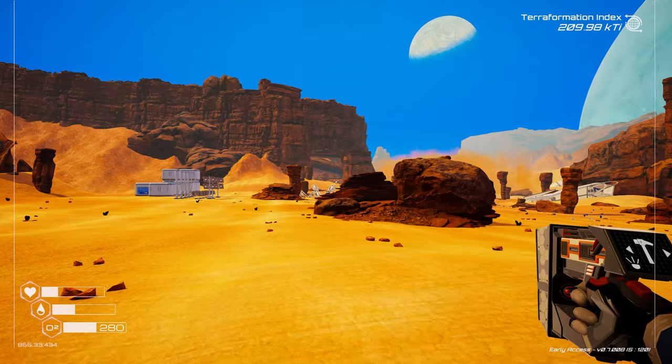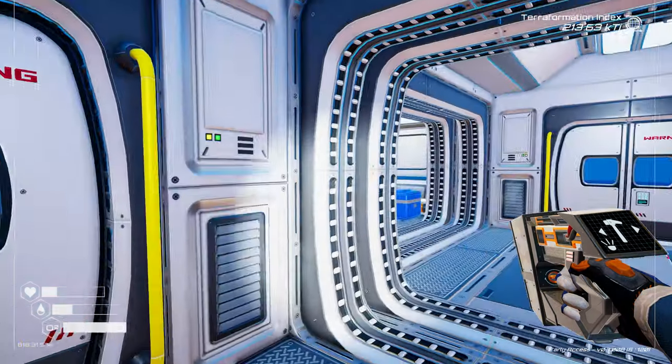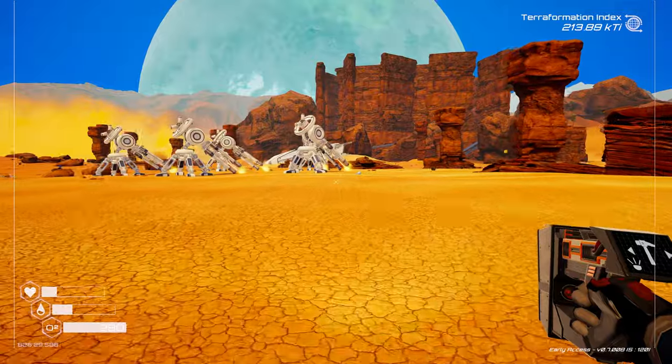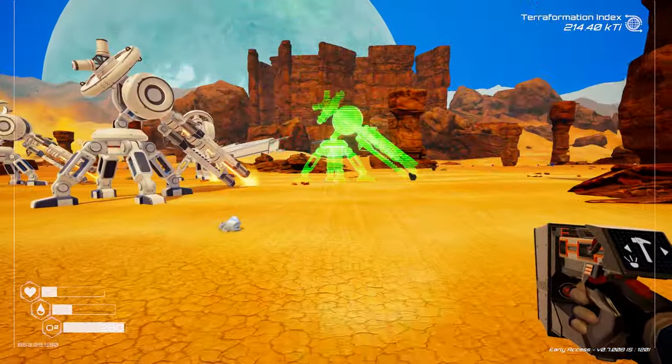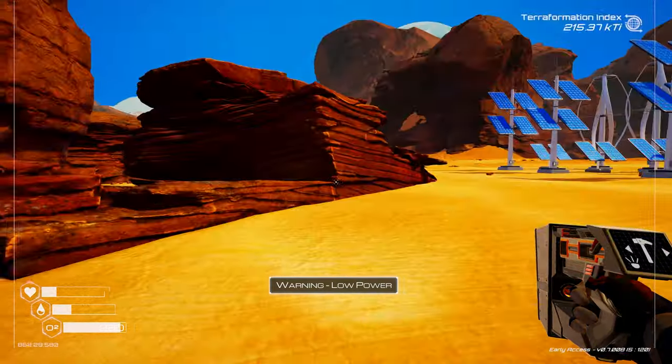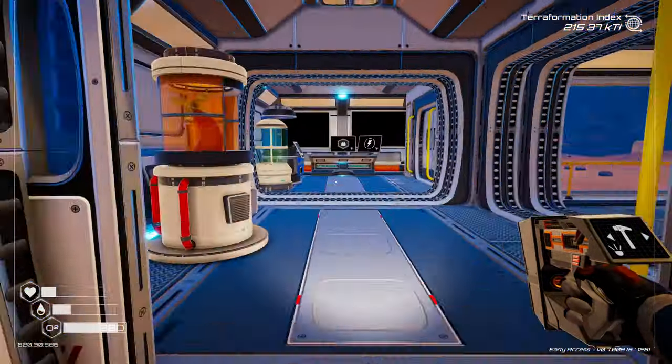4.15 solar panels. So what's my power sitting on? 15. Which means I can only add 1 more big boy drill, because if I add another one, I'm going to run out of power. Oh, forget it. Let's do it. We ran out of power, but I've got more things. So I need to make another one of them. How do I make another?